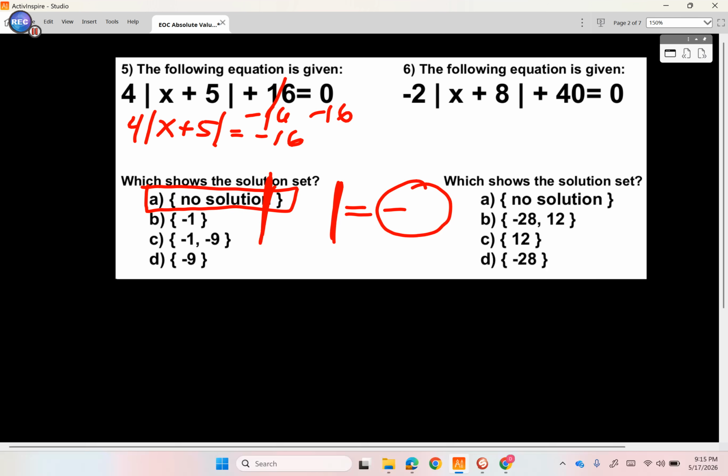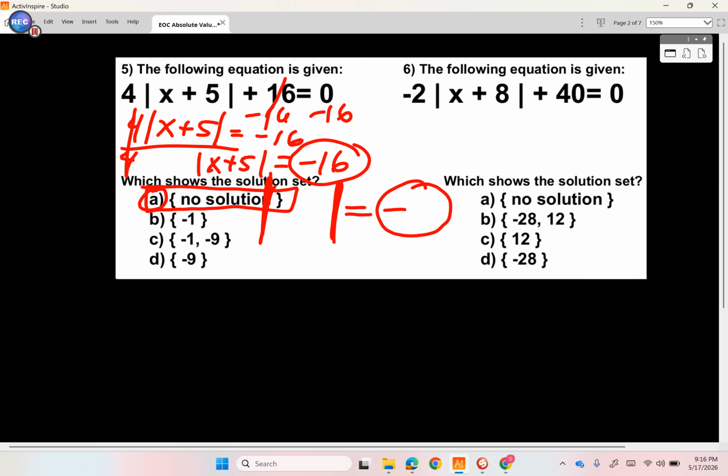Now, we still don't have only absolute value sticks on the left side, so we divide by 4 because when things touch, that means multiplication. So the opposite of multiplication would be division. We divide here, and now we have x plus 5 in the sticks equals negative 16. At this point, if that number is negative, stop working.